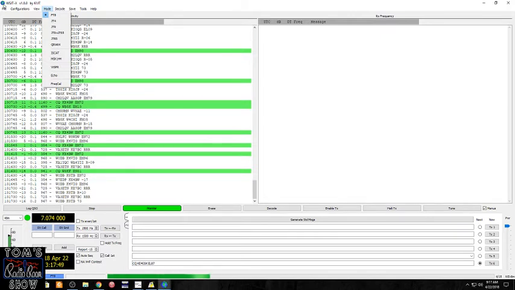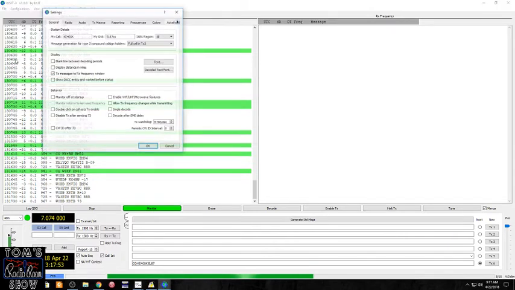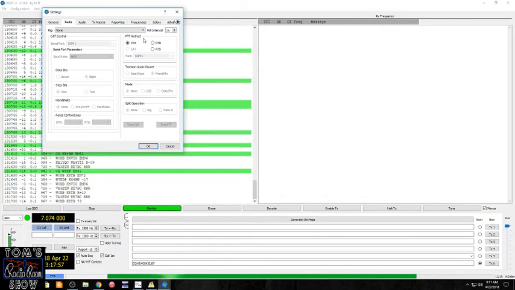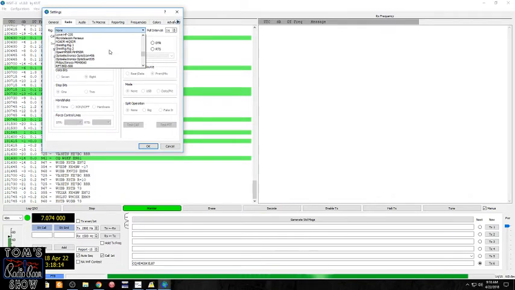But I did not see, in settings and radio, here are all the radios that it will work with. Unfortunately, my SDRplay 1 is not one of them. Maybe one of these other ones is compatible. I tried a couple and I couldn't get it to work.